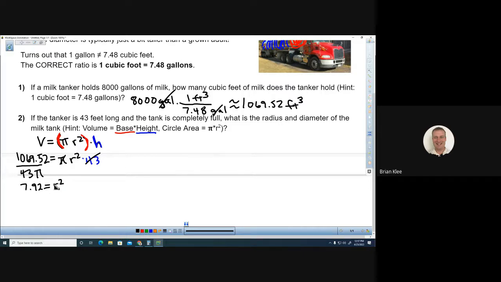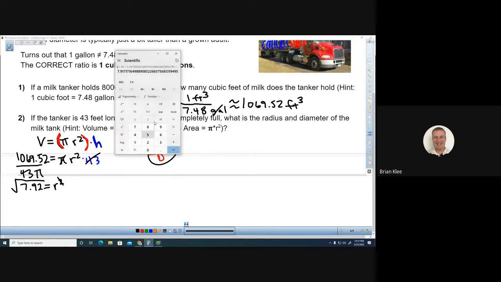And that would just be the radius. Reminder, radius is the distance from the middle to the edge. Diameter is the distance through the middle from one side to the other side. Well, that would make it like 7 times 2, 14 feet tall, which is way, way, way taller. So what were we missing? We got to cancel out a square. You do that by square rooting.